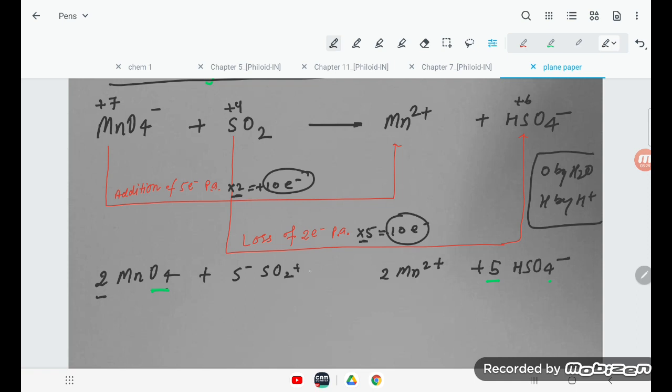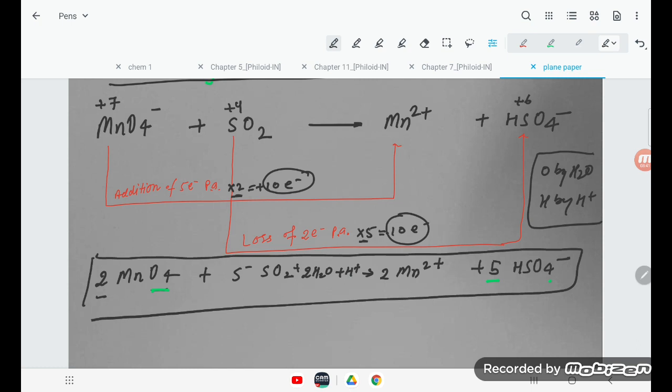Here we added the water molecule, so I added 2 H2O. And for hydrogen, I added H+. Now this equation is a balanced equation. This equation is balanced. Why H+? Because here 5 hydrogens are there, and this side you see 2 times 4 plus 1 equals 5.